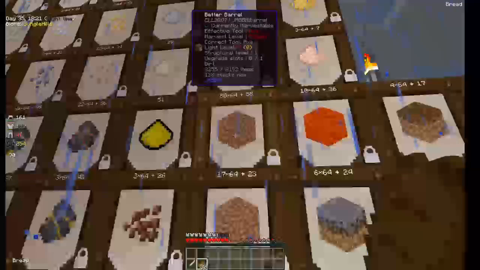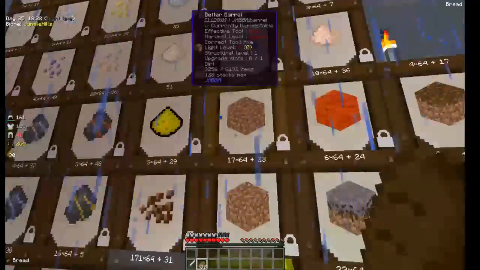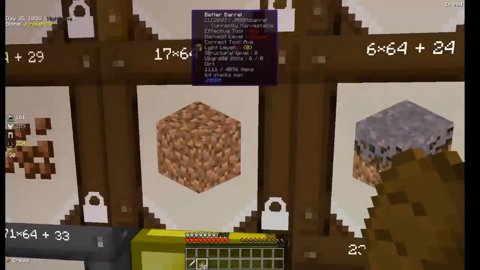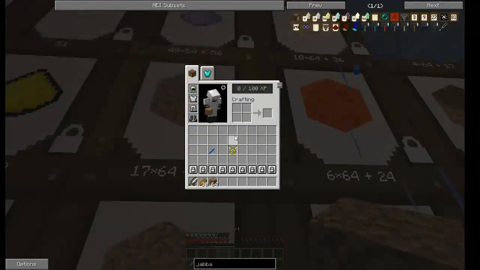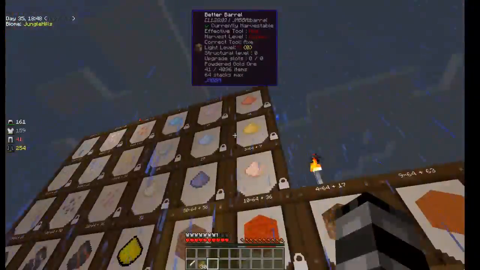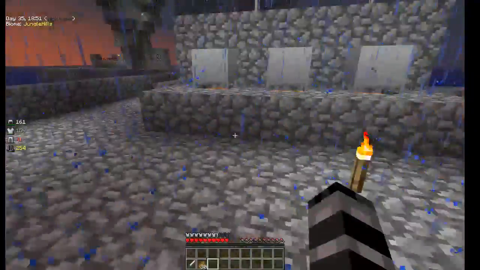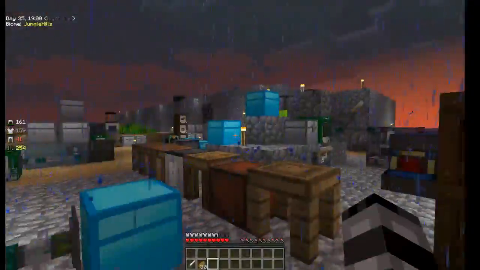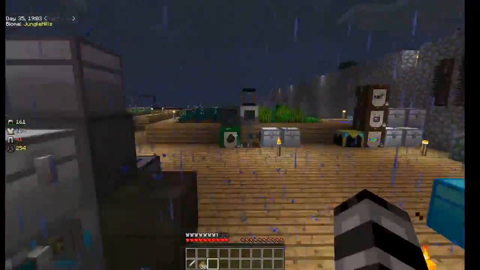Now, it does sometimes give you two different dirts. One of them has a different ID number than the generic dirt. This one is 3:1, and the standard dirt is just 3. So I just created a second barrel to deal with it because I don't care. It technically works the same, and that's where I got a lot of the dirt.